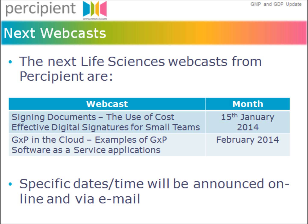And then we're going to look at the cloud in February. I'm trying to sweet talk a couple of cloud service providers to share some of what they're doing, because GMP significant applications are now being made available as software as a service in the cloud. And to be honest, some of these cloud service providers are doing a very good job considering the regulatory implications and the need to validate these systems. I've been talking recently to adverse events reporting software providers and also auditing database providers who are making some very good software available in the cloud.